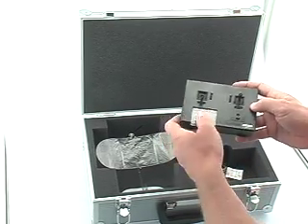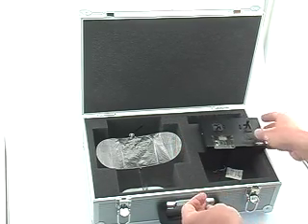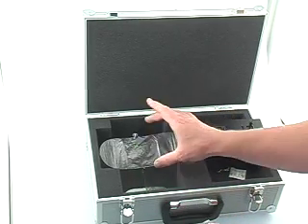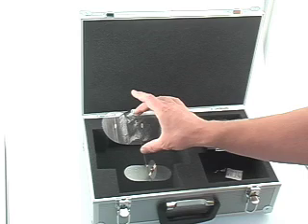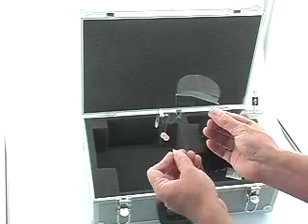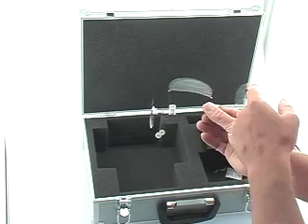When your cell is charged you can remove the LP30 cell, flick your transmitter to the far right to the on position, then pick up your Carbon Butterfly airplane and attach the lithium polymer cell. We pick it up with two fingers just as shown on the leading and trailing edges of the wing, transfer it to the other hand, and get our LP30 lithium polymer cell to click right into place.